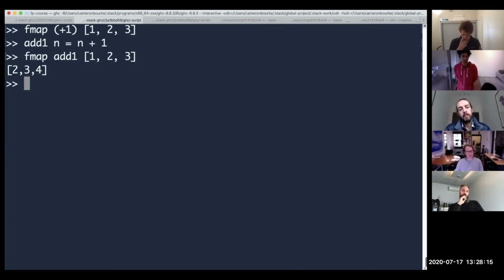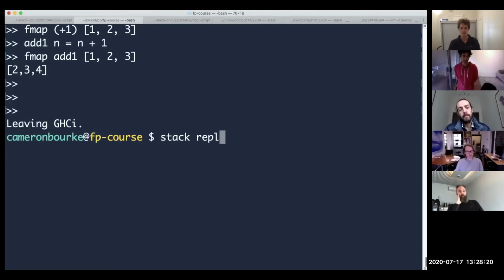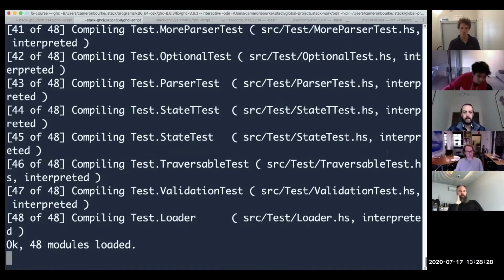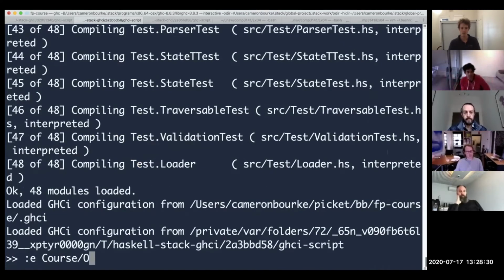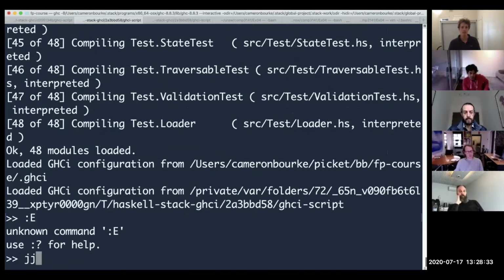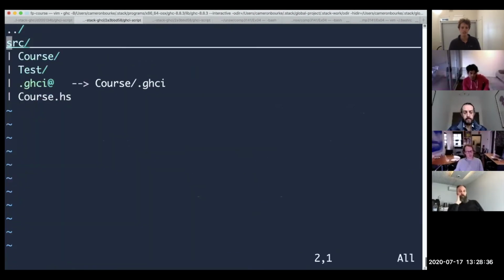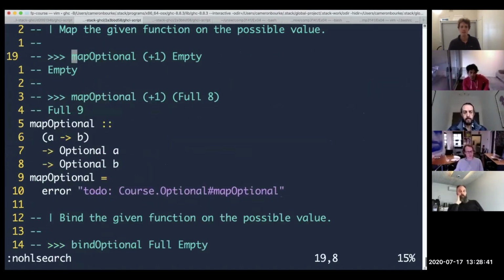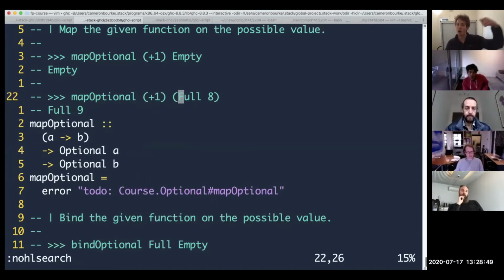That's the idea here: we're going to jump back into here and implement this map function for an optional type. So if I jump back into the course, optional. So you want to do the same thing where I've got map optional, I give it some function, and then it's going to map the function over the type maybe.